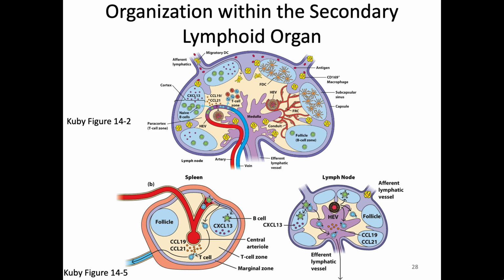So once our cell leaves the HEV, once our cell leaves that vessel, it is then going to have to travel around the lymph node to go to its correct location. And that is also happening due to chemokine gradients. The entire lymph node has different levels of chemokines in different locations that will attract different cells to different places. So there's a lot more going on here with chemokines than just in that early step, but you should just be aware of that.